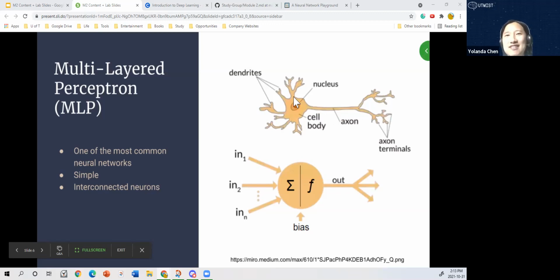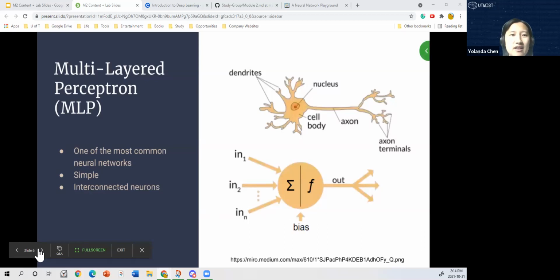You can see the neuron here, and then you have the machine learning neuron on the bottom. Neurons compute the outputs based on the inputs and the weights, and the weights will be optimized. And then you also have activation functions. We talked about this in the last few sessions as well. Activation functions control when the neuron would fire. So it's pretty similar to the biology concept, which is pretty cool.